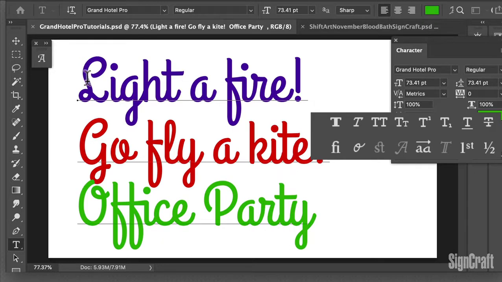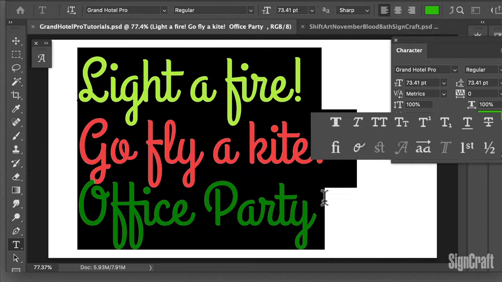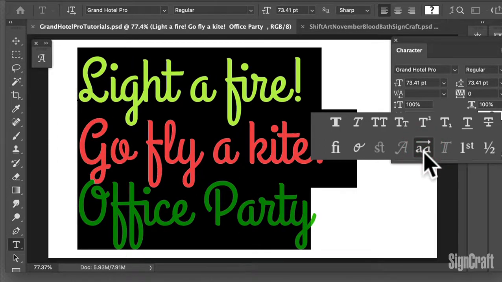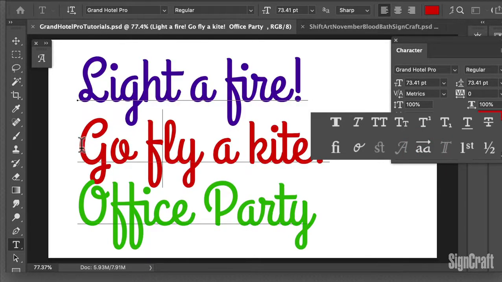This font doesn't have any contextual alternatives. Some fonts will have it, some of them won't. Now I'll go into this one. This is the stylistic alternatives, and watch the capital letters here. They'll change. So these are the stylistic alternatives. And it's the same as doing the ligatures.